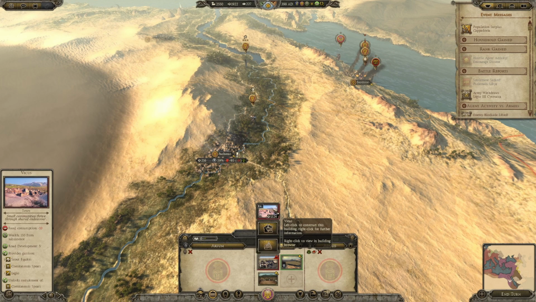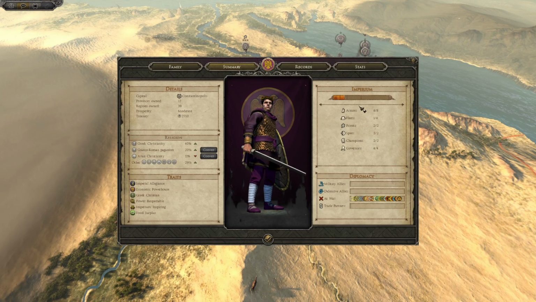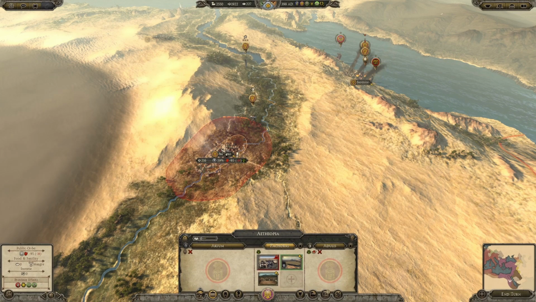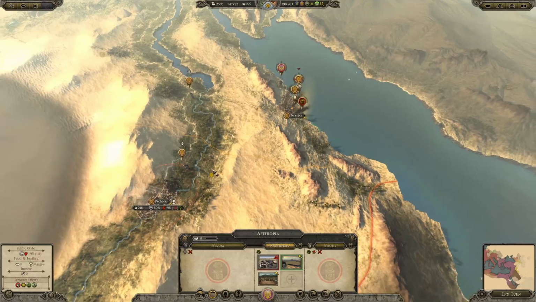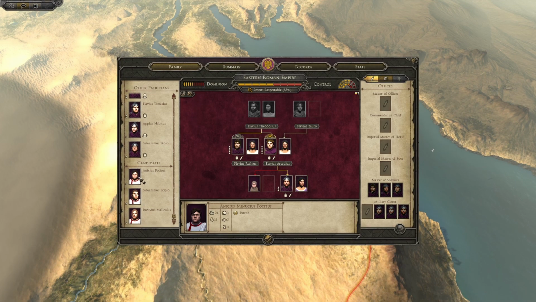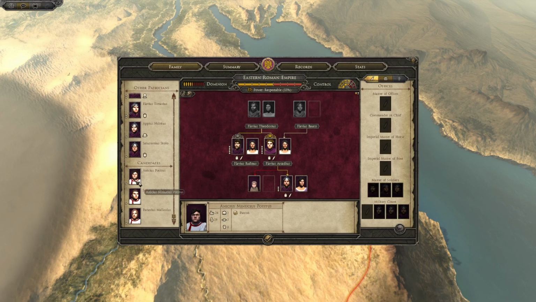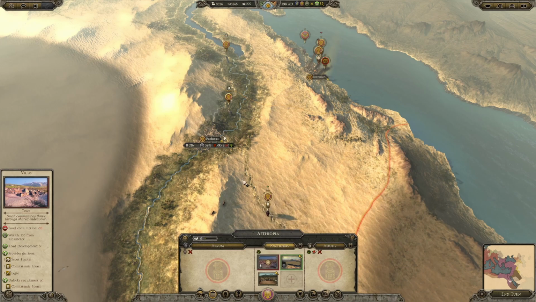So, Pacoras, only 1,500. We need to get a general here in order to prevent this. Do we even have any that's free? No, we need to recruit an entirely new one if that's the case. Let's follow through with the plan to switch this.